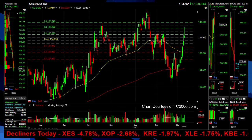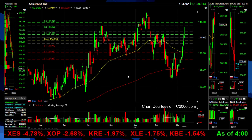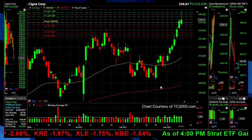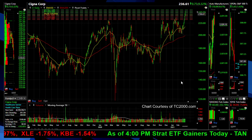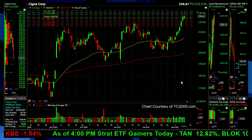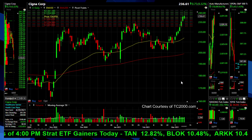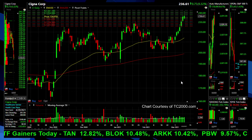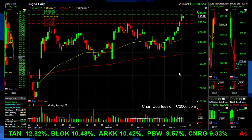How about Cigna, symbol CI? Same thing — another insurance/healthcare plan provider hitting new highs and breaking out with a streak going on right now with some volume behind it. Breaking out of a pretty long-term range going back over a year, finally getting out into new highs. Fundamentally looking pretty good last quarter — 300-plus percent increase quarter-over-quarter earnings per share. Sales growth rate about 5%, but for a company doing $160 billion in revenues, what's wrong with a 5% growth rate? Last year $8.5 billion in earnings. Cigna — healthcare plan provider, breaking out with a nice little streak.